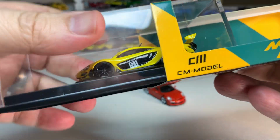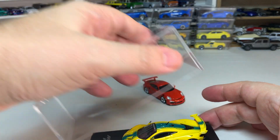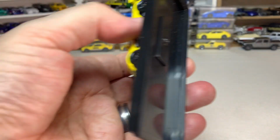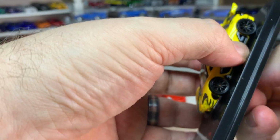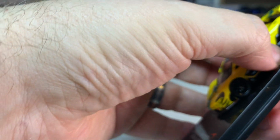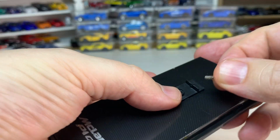Earlier, I had tried to get this out, and it did not want to come out of the package at all. But apparently the prior attempt had stretched the package a little bit. So this thing looks to be really cool.